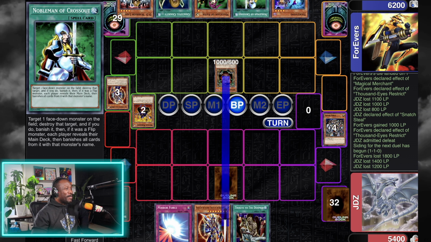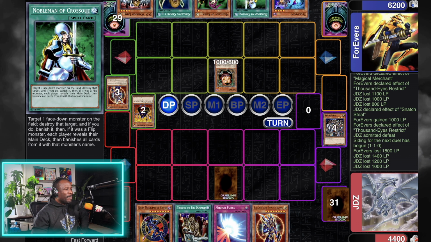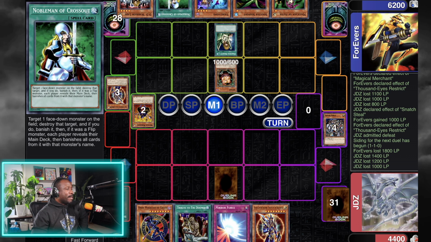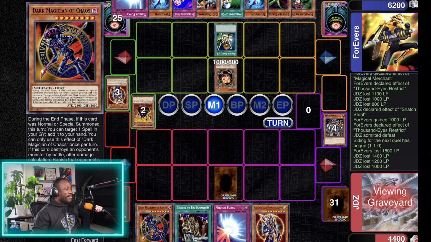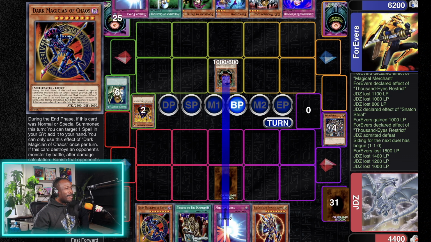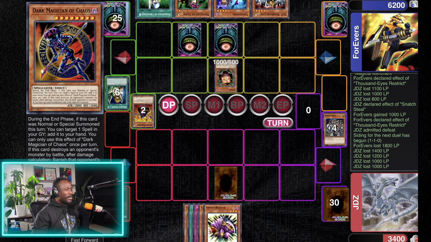They go Sangan on the beats, which is great for them. As Sangan gets in for 1,000, I get DMOC, which sucks for me. And then they go ahead and Graceful Charity up. So I'm like, damn, dude, can I get a break? Can I get some reprieve? But it's all good. I know I got this Black Luster Soldier in my hand, and with Black Luster Soldier, anything is possible. As they go Sangan on the approach still, hit in for an additional 1,000, set 2, pass it on over to me.